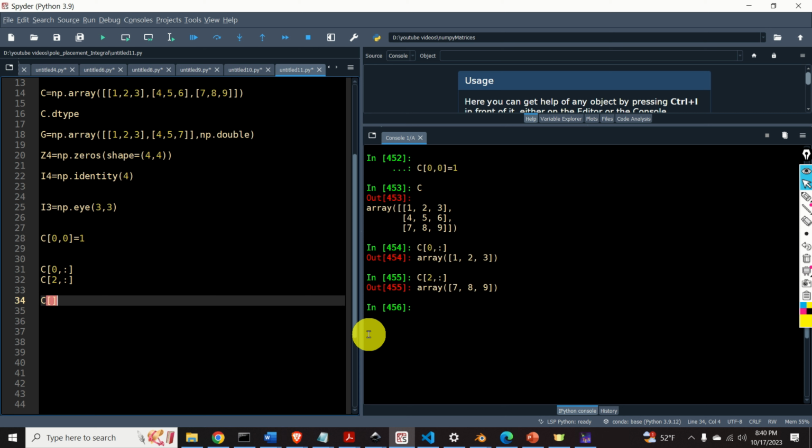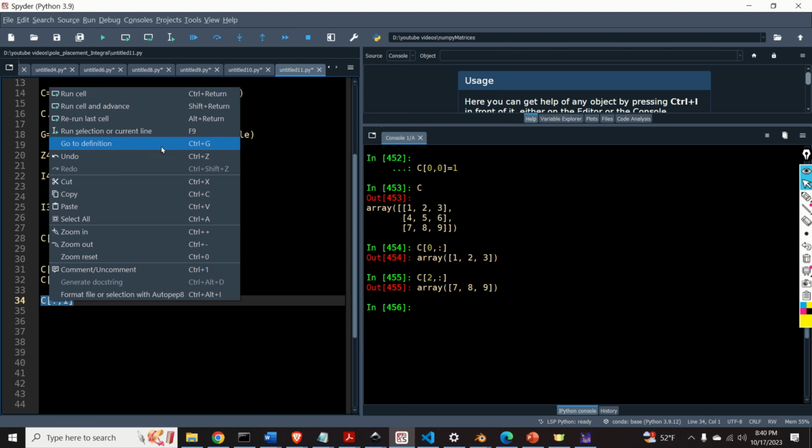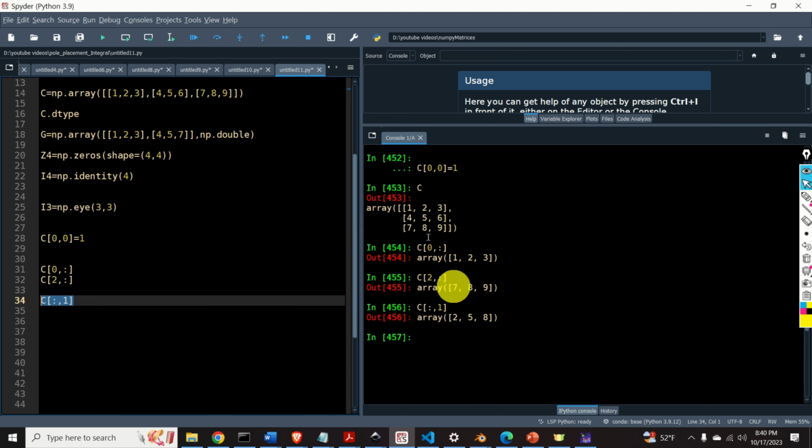Consequently, we need to type C, then all rows, that is, entries belonging to all rows, and over here we just need to specify the index of the column. Since we want to access the second column, we will have to write here 1. And here's the output. So it's 2, 5, 8.